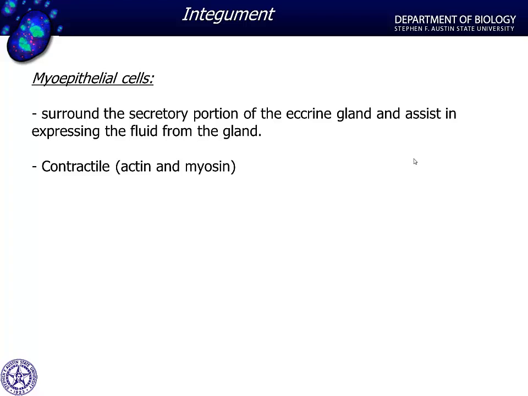Now lastly, myoepithelial cells. These are cells that look epithelial in nature because they're part of the parenchyma. However, they have contractile properties, actin and myosin. So they also have properties that resemble smooth muscle. So that's the name myoepithelial. Remember, these are around the outside of the acinus, and when these contract, it's almost like squeezing a sponge. That's going to help to express the secretory material into the lumen of the acinus, and that expression is also going to help to force the material into and out of the excretory duct of the gland.